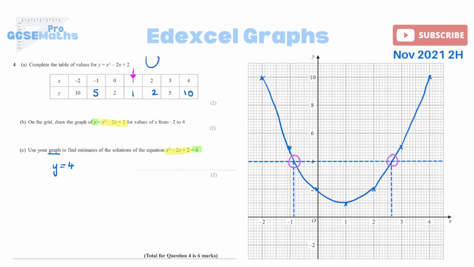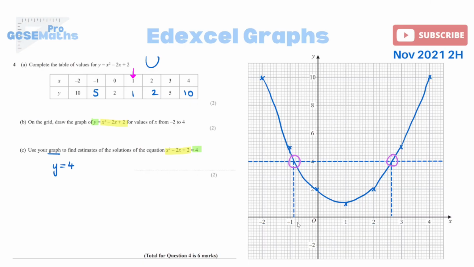So here are my solutions. Yours might come out slightly differently because obviously it's quite hard to draw exactly the same curve for everyone. So they will give you a slight range of possible values. As long as you are within those ranges, you'll be fine. So mine's not drawn very accurately. Can you see how I've kind of missed that cross here?